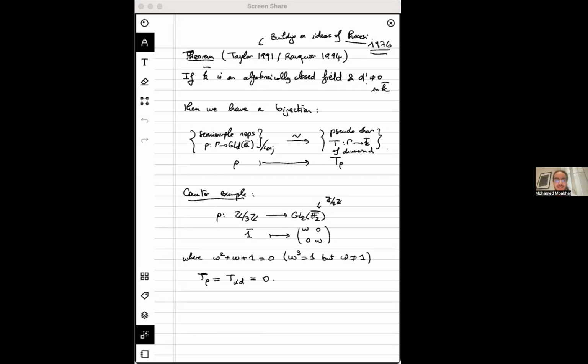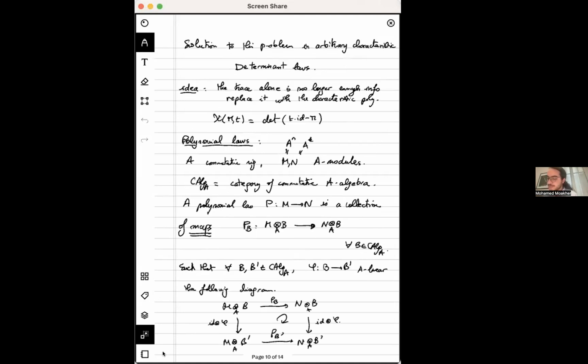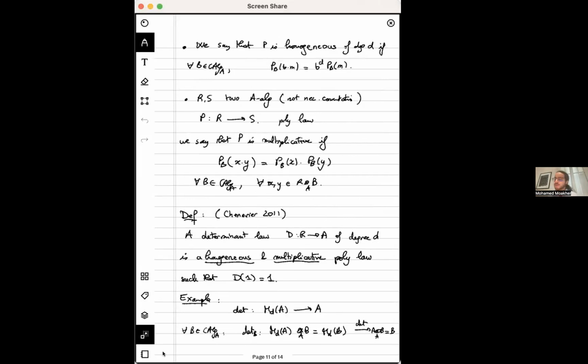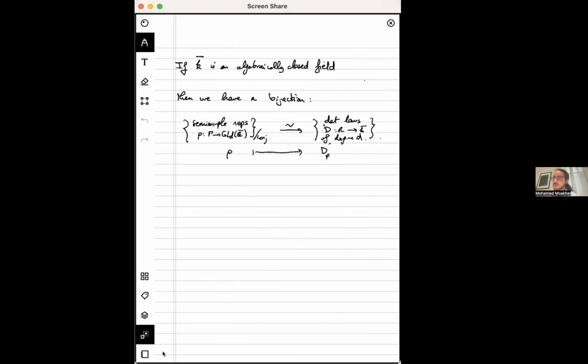Before I start my second part, maybe I should have been faster, but I just wanted to tell you about this beautiful theorem, which is due to Procesi. The reason is that I will have a generalization of this, if you can call it a generalization, in the second part of my talks. So I'll just make a definition.